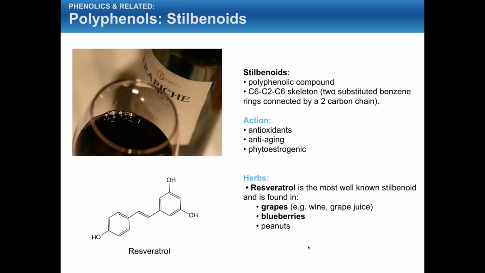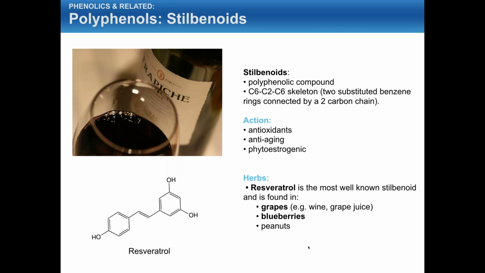There is a rhubarb extract that contains a stilbenoid that's very similar to resveratrol in structure. One of the supplement companies has marketed it with research support. I won't bother mentioning the name of it. The supplement company is basically guaranteeing that it could reduce your risk of hot flashes and other symptoms associated with menopause, with a money back guarantee. The product was researched primarily in Europe, but the main active ingredient is a compound that looks remarkably like resveratrol, but comes from a different source.